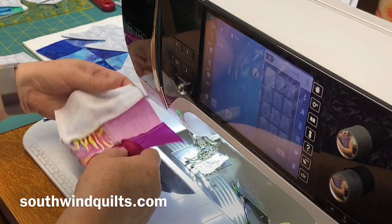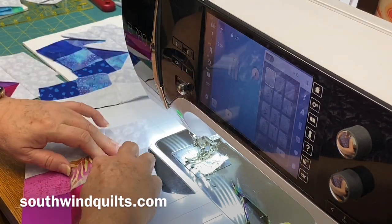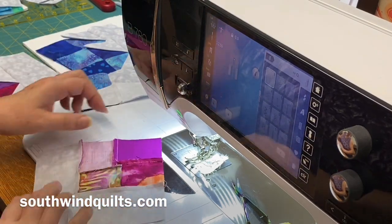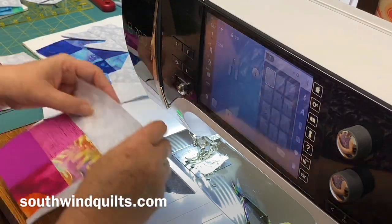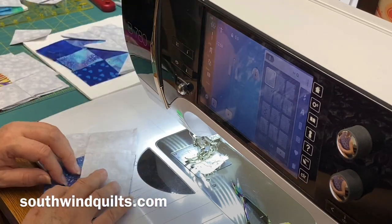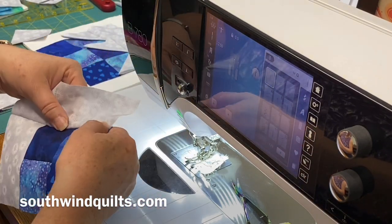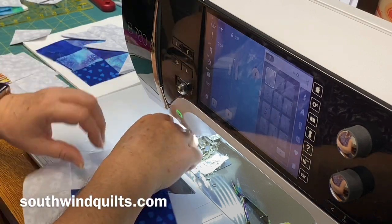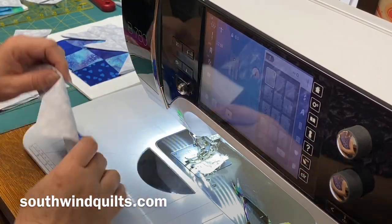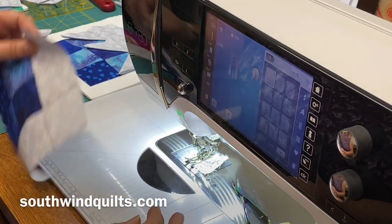So when I press them, again, I'm going to press towards the bigger side. So it looks like this on the other side. Okay, so here's one, and then here's the other. Press to the bigger side. Okay, so this is what it looks like on the back.